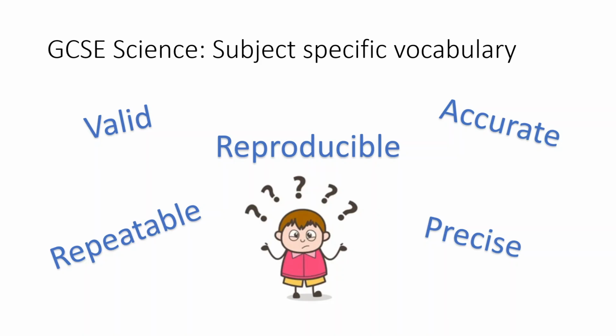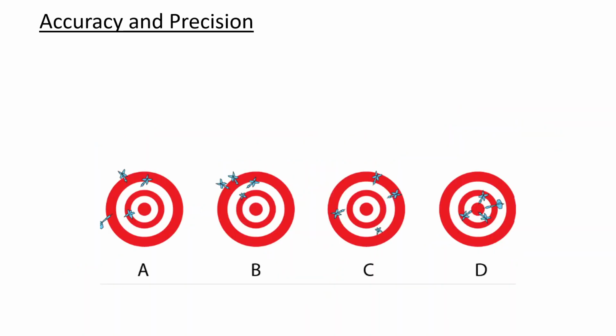The 5 that I know, as a GCSE examiner, students sometimes mix up and maybe don't quite understand the small nuances between these terms. So hopefully in this very short space of time, I'm not only going to present to you what each of these 5 mean, but also use my examiner brain and share with you the common thought process you should have in the exams to generate marks. So let's go. Number 1, accuracy and precision.